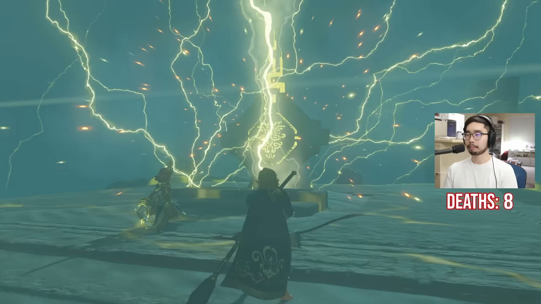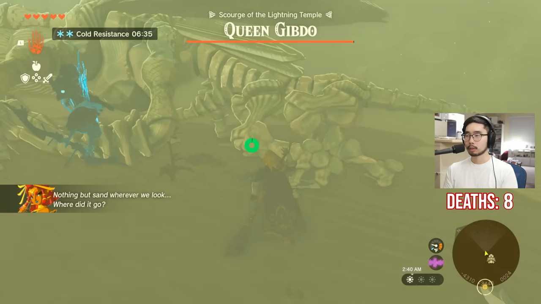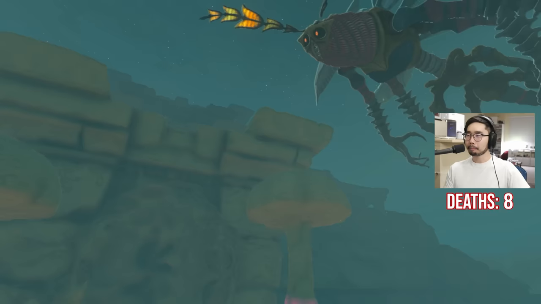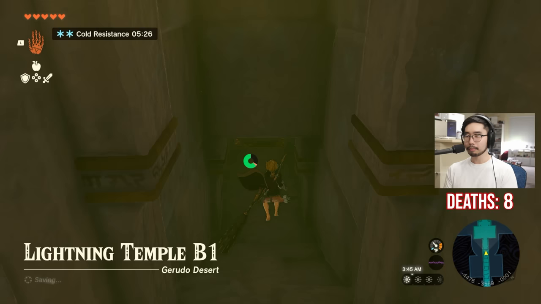All right, we got the lightning temple. Let's see it. Come out, coward. Get over here. Die. Smack you. Okay, she's gonna attack us again. Run away. And now we attack. Peace. Get out of here. Out of here. Get out of my face. Lightning temple. This will not be as quick as the wind temple, I don't think. It'll still be pretty simple, though.